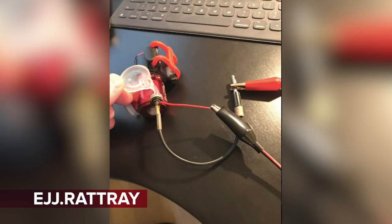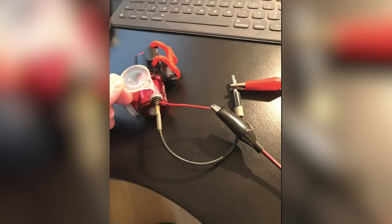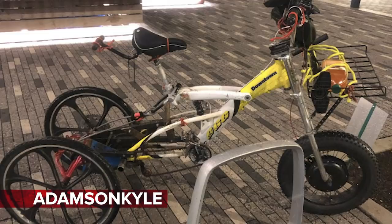Right then, this one from Edge Rattray. I took my bike on my festive travels, but forgot my bike light charger. This has blown my mind, Dan. So he made one. Okay, he said he inserted an aircraft connector contact with some heat shrink, this is all meaningless words to me, and a spare wire, I don't know what that means, to create a circuit, then hooked it up to a 5.1 volt power supply. My word. That is next level hacking, isn't it? I don't know what to say, well, it's definitely a hack. It's completely over my head. 100% hack. That worked, yeah. That's a hack.